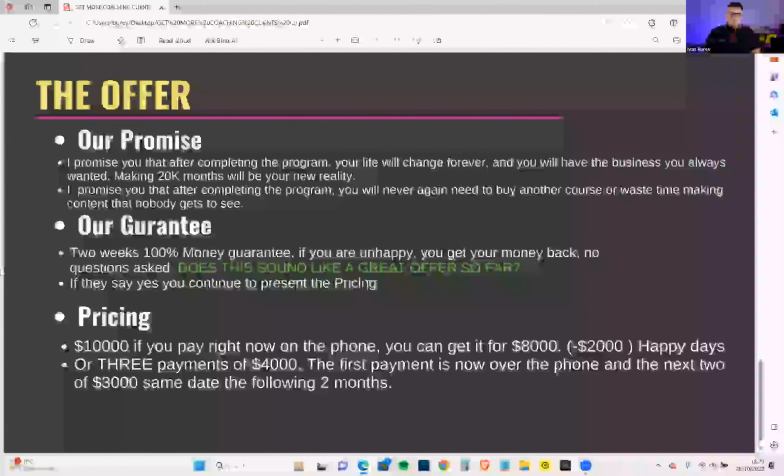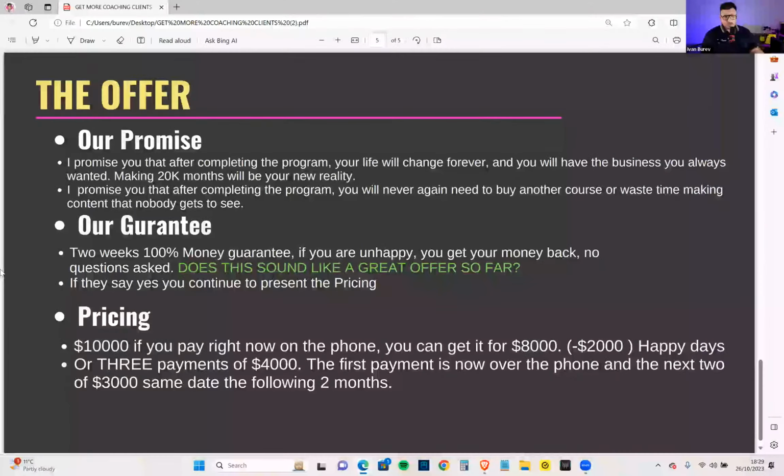So the other way, the best way to do it, is to give them a 100% 2 weeks guarantee, because 2 weeks is fair enough to understand if somebody is the right fit for your program to work with you or not. And it's the right time frame for them to realize if it is worth what they paid. Usually people get impressed right away or they don't.